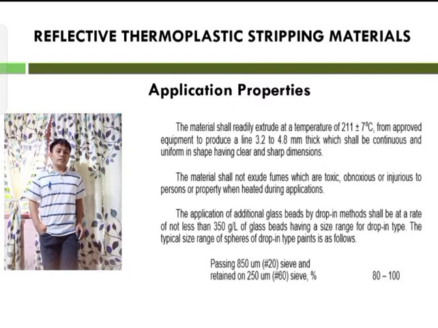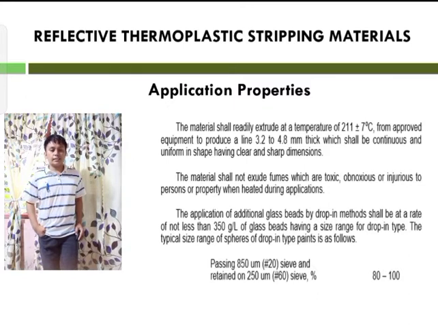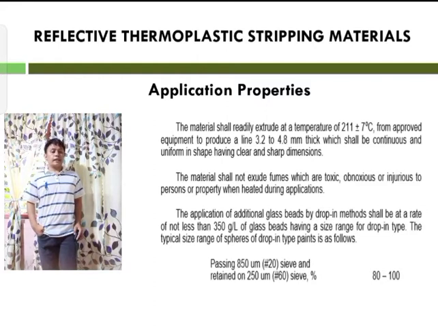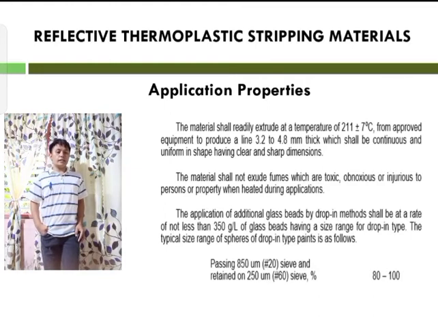So the application of additional beads by drop-in method shall be at a rate of not less than 350 grams per liter of glass beads, having a size range of drop-in type. And the size range of spheres of drop-in paints is as follows. So passing rate per micrometer, that's number 20 sieve, and retained on 250 micrometer number 600 sieve. The percent here is 80 to 100%.